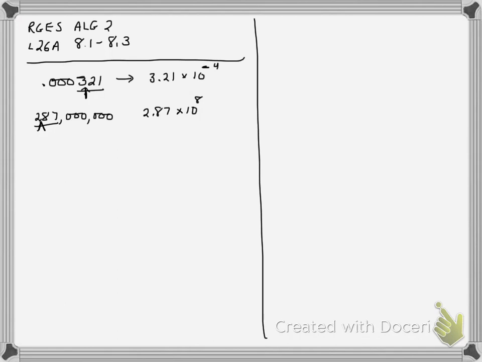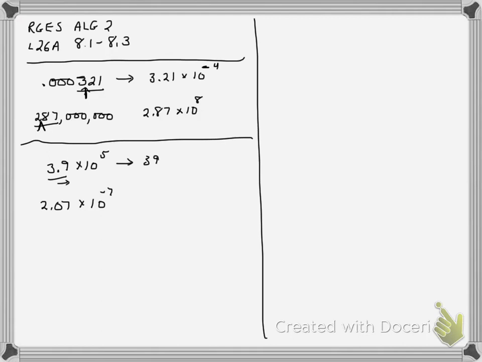Now if we're going in the other direction, I'll simply take something from scientific notation. Let's say I want 3.9 times 10 to the 5th, and then I want 2.07 times 10 to the -7th. How would I convert these to numbers? Well, this will represent a larger number. I'm going to write my number parts, 3 and 9. I've moved my decimal over one place, and then I need 4 more places. So I'll need 4 zeros. And so that will be 390,000.